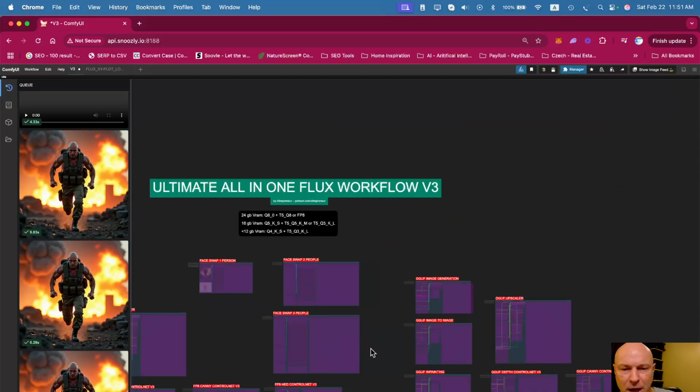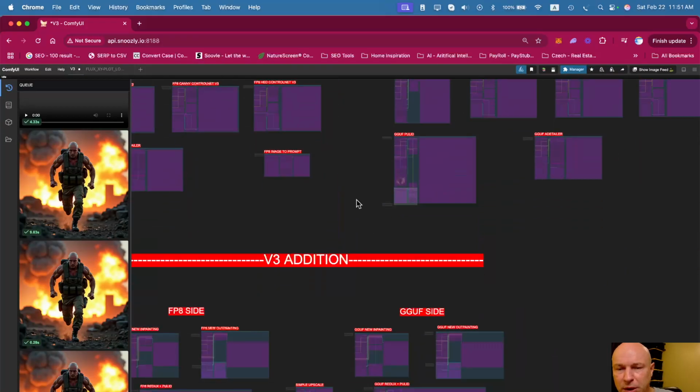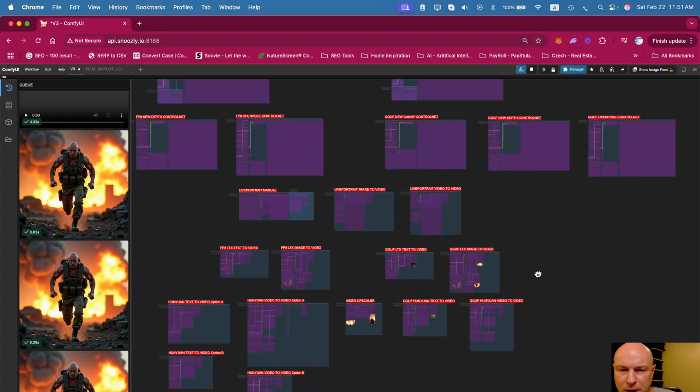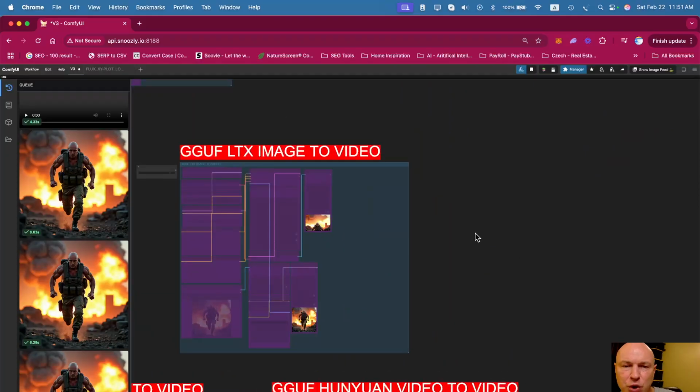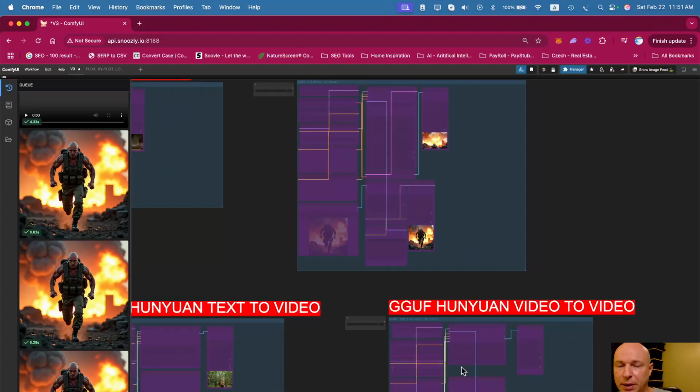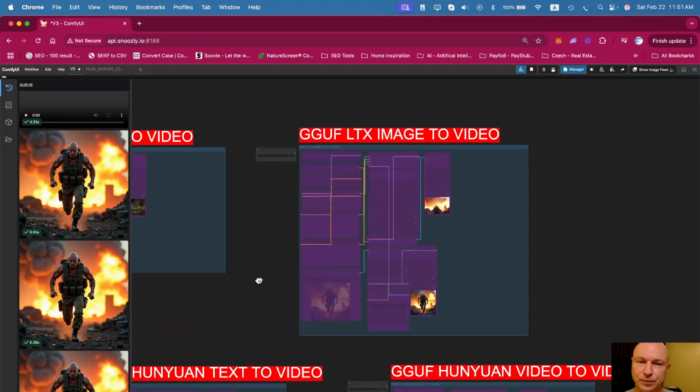And right now, the only one that's working, and he said this is coming up, getting better, is the LTX. Which one is it? Right here, the GGUF LTX image to video. We have text to video. This Hunyuan, which is a better encoder, but it's video to video or text to video, but not image to video. Supposedly they said that it's coming, but I guess that model doesn't exist yet.